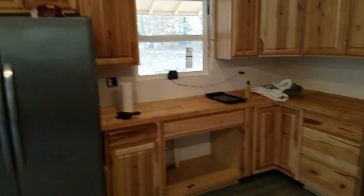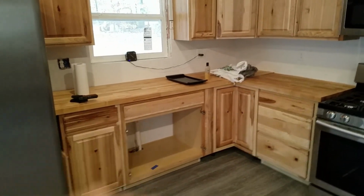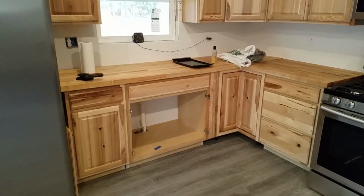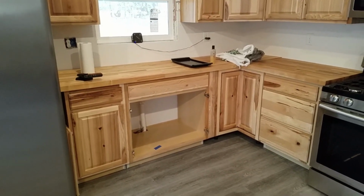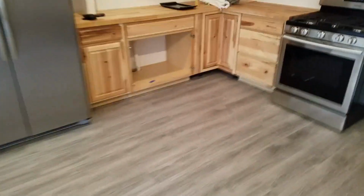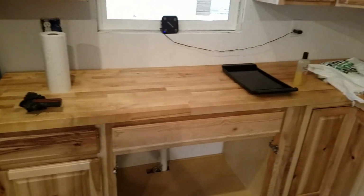Anyway, so this week, here's what we did. The kitchen is in, generally speaking. I need to cut the hole for the sink. I don't like the sink that I bought long ago at IKEA. It's not deep enough, and it doesn't have holes already cut in it. So, here's the sink. It's a nice stainless steel sink, but there's no holes for it, so I would have to either put it in the countertop, or it's not gonna work. I don't like that. Damn Europeans. And it's all in metric anyway. So I'll go get a new sink. Maybe I'll use that one for the outdoor kitchen because it won't make a big difference there.